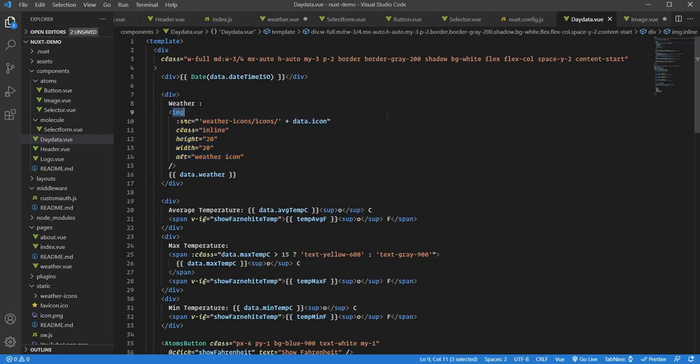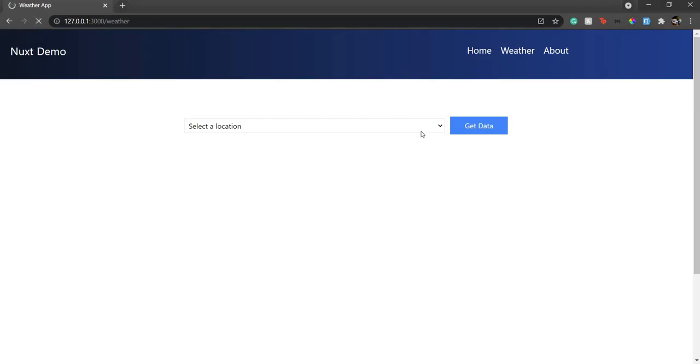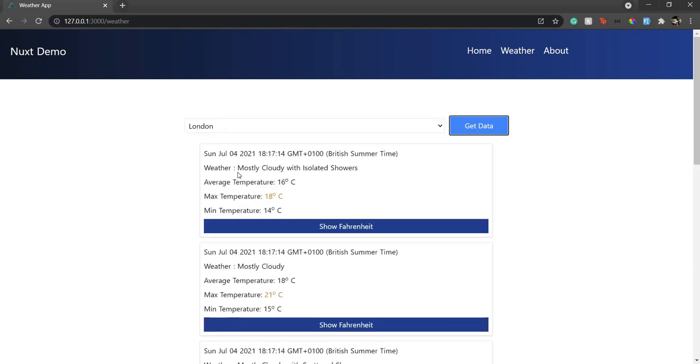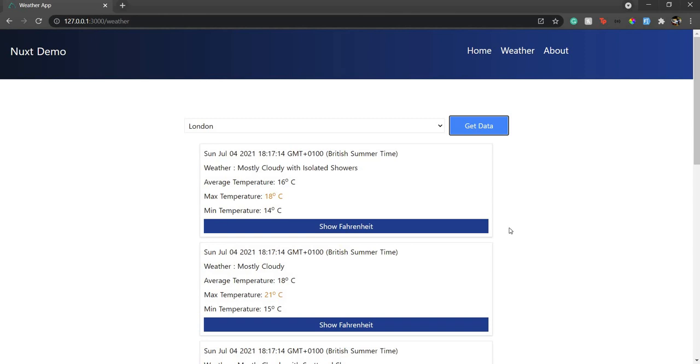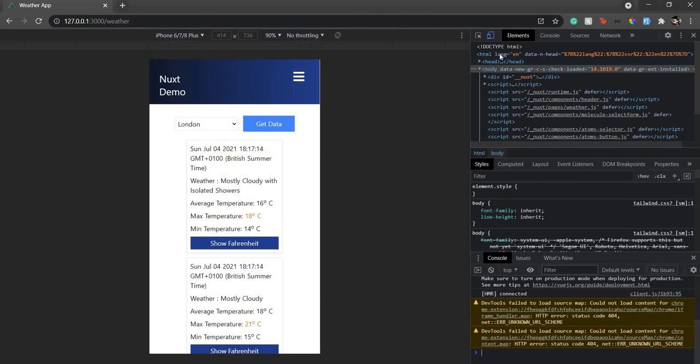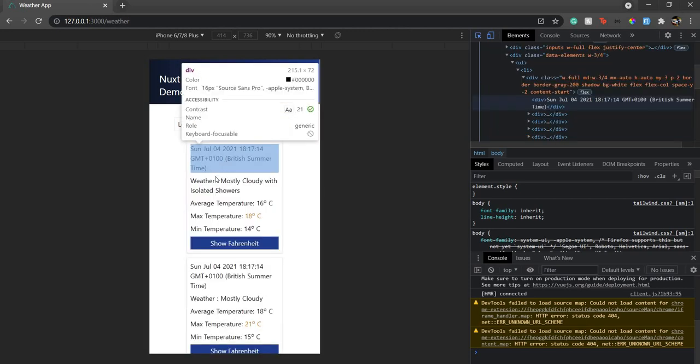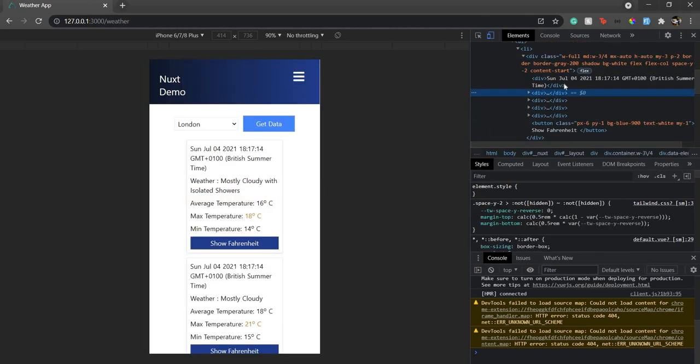So now here we just have to say atom image, and this should be good. So let's see what we get. So if I refresh and go here, London, okay, so we are not getting our image. So let's see what's the problem. We have our src, which is going over here, and that's bound over there. So let's see, if I go to this one, okay, so here we should have our image.